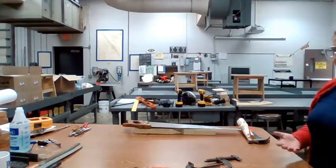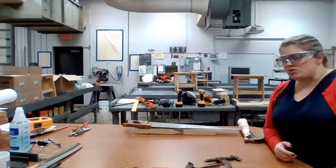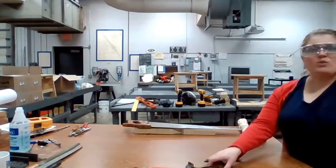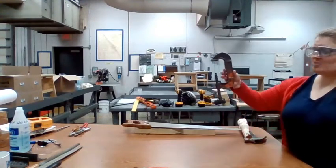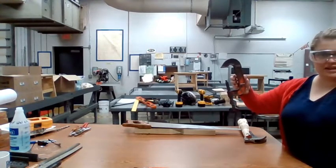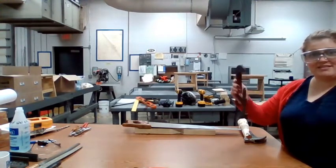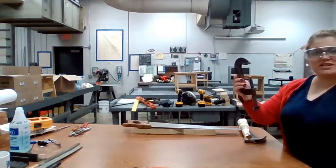Okay, also we have a few holding tools. Well, there are many more out there too that you will probably be using the most. And there's actually 3. I'll go grab one more here in a second. We have a C-clamp. A C-clamp is pretty easy. If I say, hey, go grab a C-clamp, this one you should be able to pull out pretty quick because, well, it's shaped like a C, right? So it's pretty easy to find.